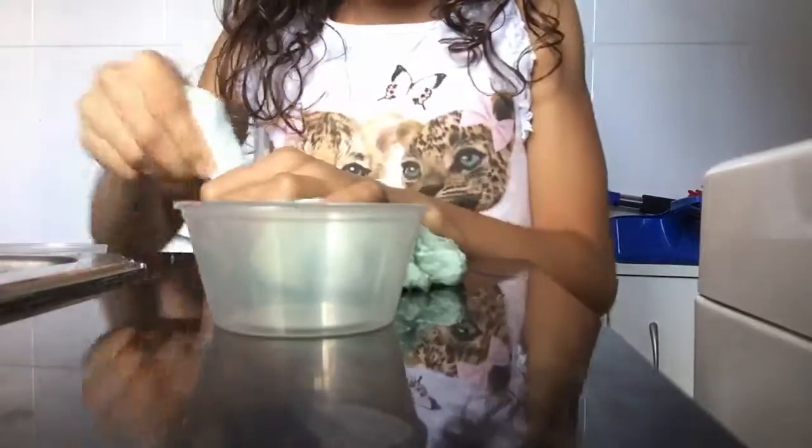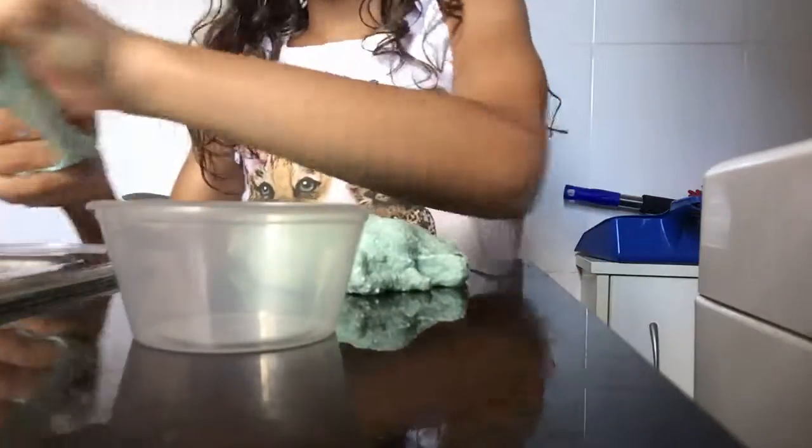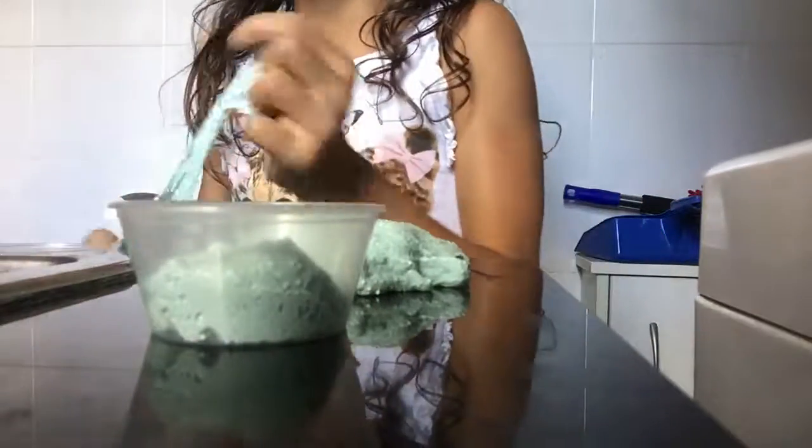So these two are only going to come in small. If I have any leftover slime, then I'm going to make it in a large, or if it doesn't work then I'll put it in a medium.